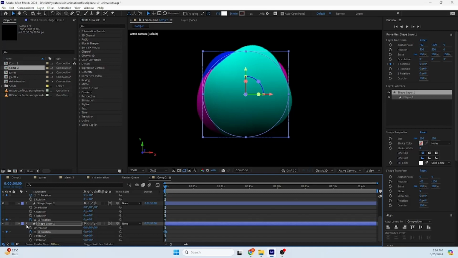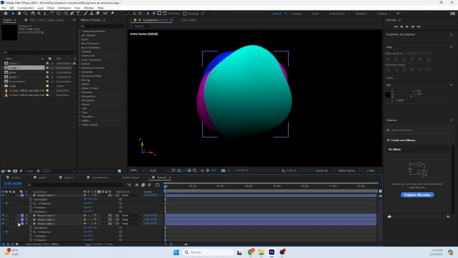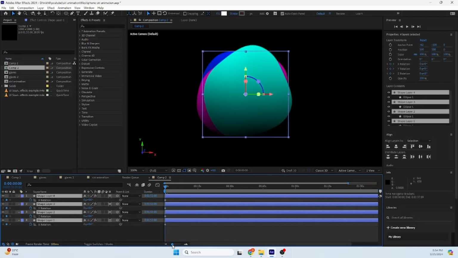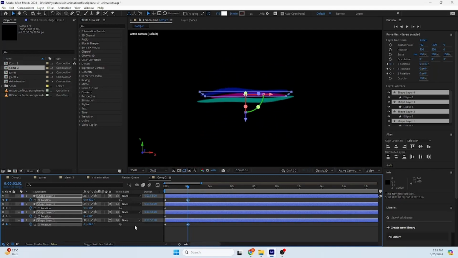Now we can go to 2 frames and rotate this the way we like.